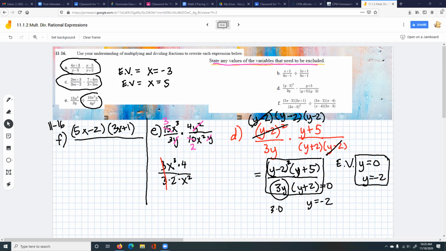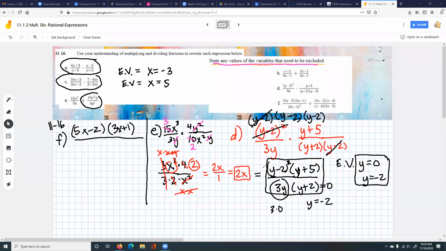The 2 goes into the 4 2 times. And since there's 3 x's here and 2, I can cancel this and leave 1 left, right? Because there's like 1, 2, 3 up here, and there's 2 down here. So these 2 are going to cancel with these 2, leaving me with 1x. So I have 2x on top, this 2 and this x over nothing, which is over 1, right? If everything cancels, that's a 1. But I don't need a 1 in the denominator, so it's just all going to cancel down to 2x.